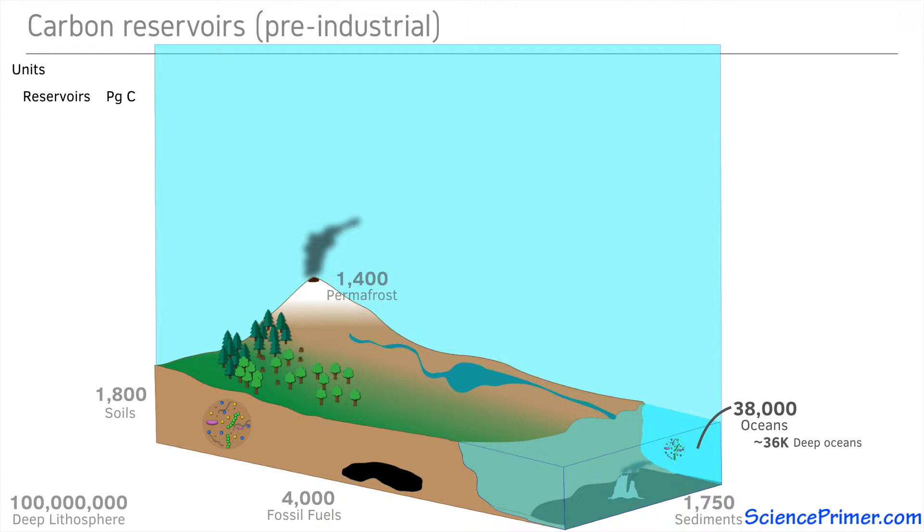The next largest pool, around 900 petagrams, is the inorganic bicarbonate and carbonate ions in the surface oceans. This is a more active pool. It is in contact with the atmosphere, allowing it to exchange more readily with the carbon dioxide in the atmosphere through the carbonate buffering system. There is also about 700 petagrams of dissolved organic carbon in the oceans, and a much smaller amount, about 3 petagrams, is present in the marine biosphere. The marine biosphere is dominated by microorganisms, which have very short lifespans, so carbon in this pool cycles fairly rapidly in and out of the other oceanic pools.